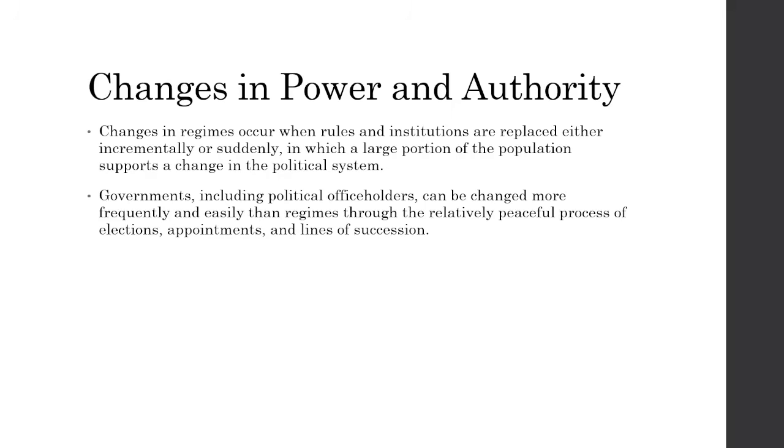It's pretty easy to change a government compared to a regime. It's not easy, but it's easier. And this is typically more peaceful, and this is done through elections. So I could change the government through an election because I can elect someone else. We can change the majority party through an election, and we can appoint a different president in the United States, or the United Kingdom can appoint a different prime minister.